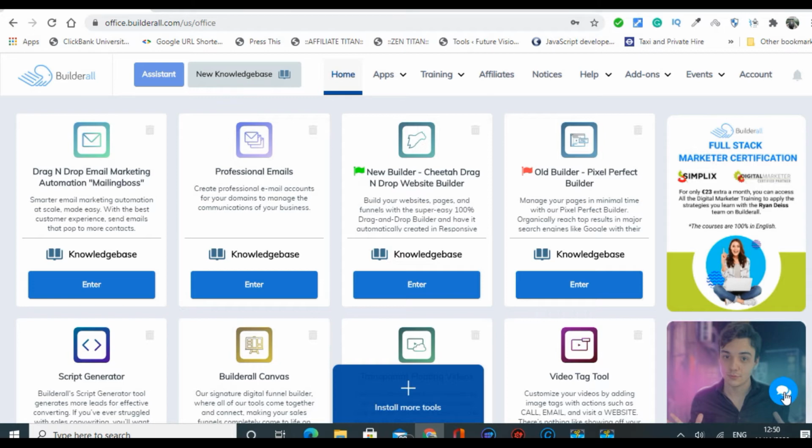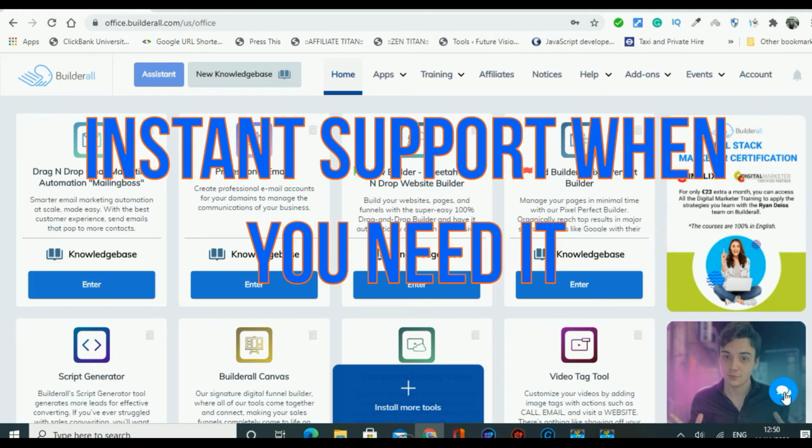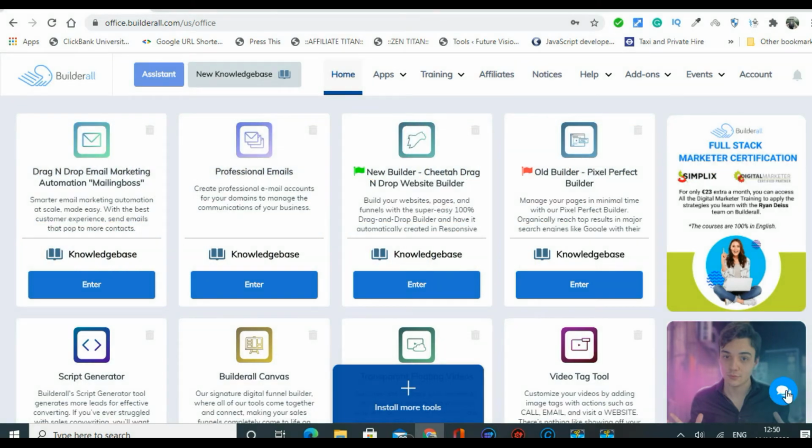knowledge base. The knowledge base is really excellent. You can learn everything from Facebook advertising to YouTube advertising. It's really fantastic. There is also an excellent support system. You can submit a ticket or decide to go on this particular icon and chat to chat support instantly. You can get help instantly within a few minutes. This is a really good feature, unlike some other platforms where you have to submit a ticket, wait 24 hours or longer. Here you get the answer automatically. I've even been able to get help sometimes in the middle of the night because I'm in the UK and they're based in America. They've also got support in various countries like Brazil and Europe. So it's really excellent.